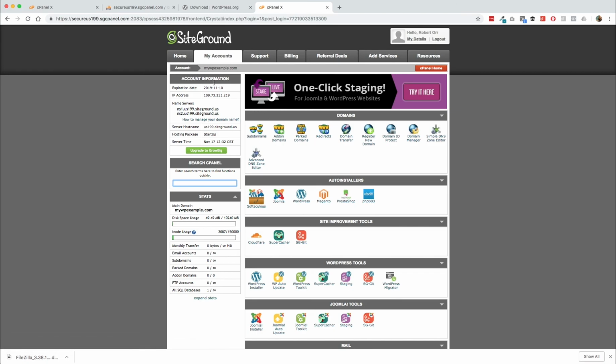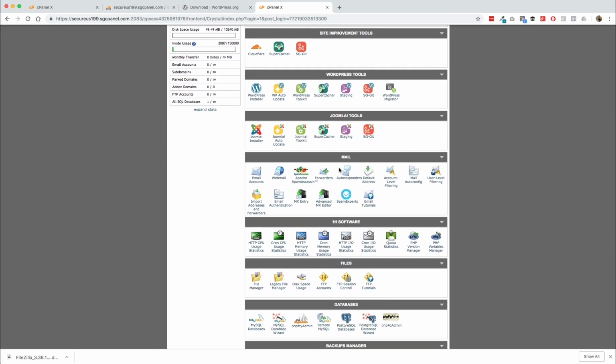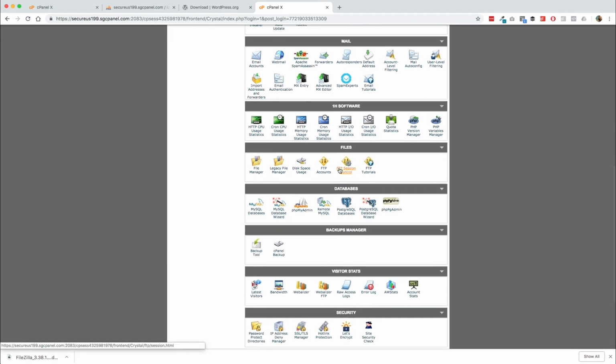The next part that we're going to look for here is creating a database. WordPress is a dynamic content management system, which means that there is more than one piece to make it work. We just got done with one of the two things that we need to make sure that WordPress works correctly. With WordPress, you have site files, which we just transferred into our hosting service via our FTP connection. The other part is we need to set up a database on our web hosting service. And we can do that through cPanel.